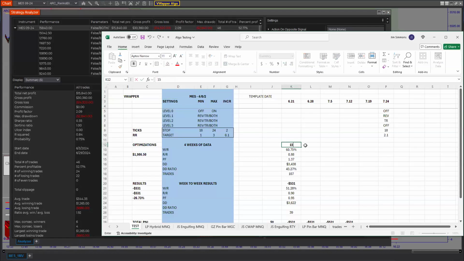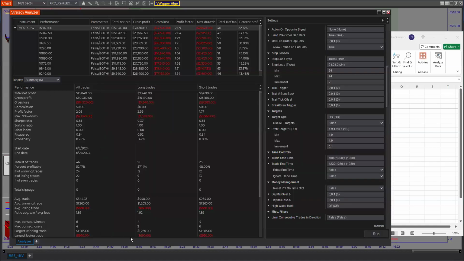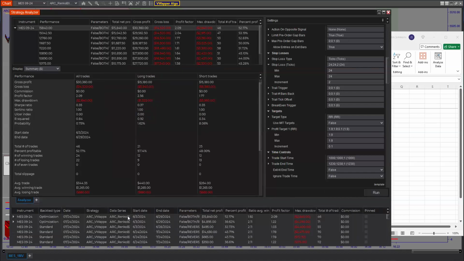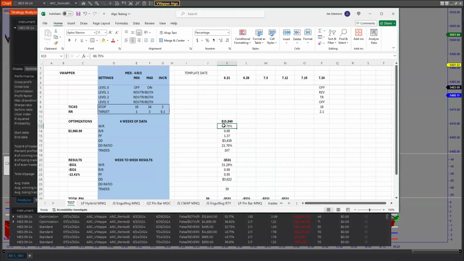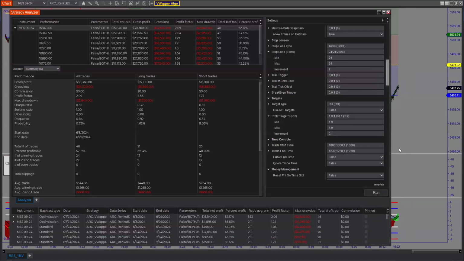Okay. Now, I'm going to put these numbers in here. So I'm going to go 15, 840. Another thing that I like to do, oh yeah, I did save it this time. Sweet. I've got this formatted. So if you look right here at the bottom of the spreadsheet, I can just go right down the list: 52.17, 1.92, 2.09, 2640, and 46 trades. Okay, cool deal. Now we're going to run it forward.